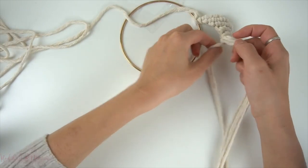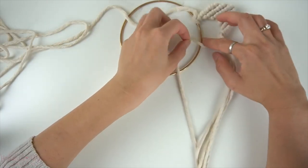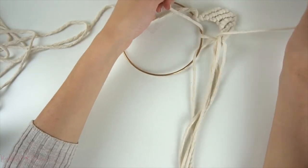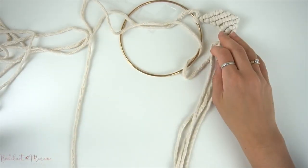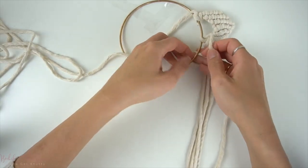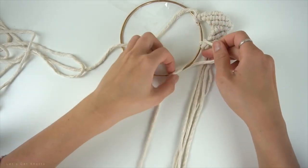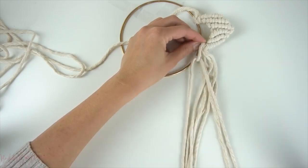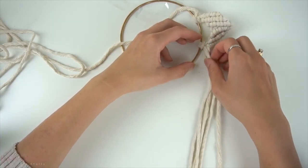Taking the last working cord from the last double half hitch knot of the petal, we will attach it onto the ring using a lark's head knot. So take the cord and fold it on top and to the side. And then take the same cord and go from behind and then through the loop back at the front. Make sure the lark's head knot is nice and snug onto the ring.